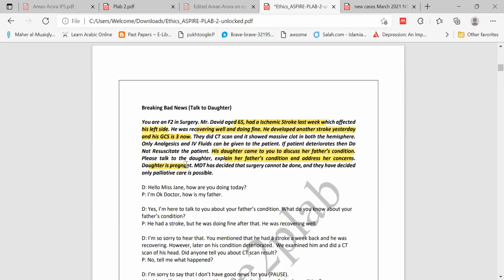So you walk in and you give a very good introduction. How you do that is, are you a daughter of Mr. David? Right. Could you confirm your name for me and his age for me? Okay. I'm really sorry about your father. I mean, he's been in the hospital for a week now. Must be very difficult for you as you're pregnant and you've been dealing with all of this. How is it affecting you?